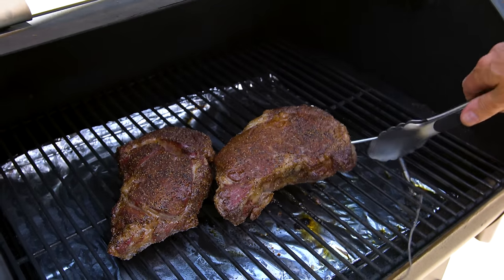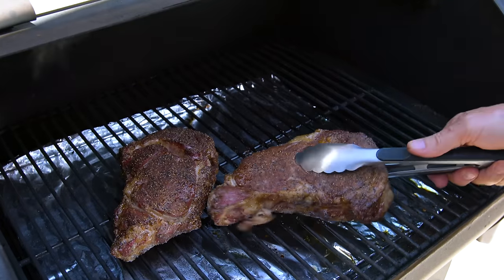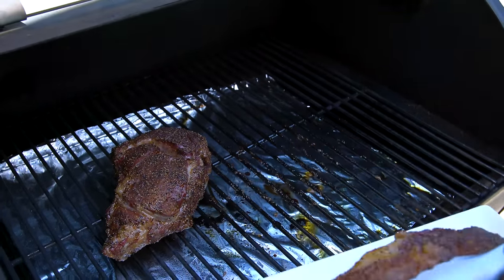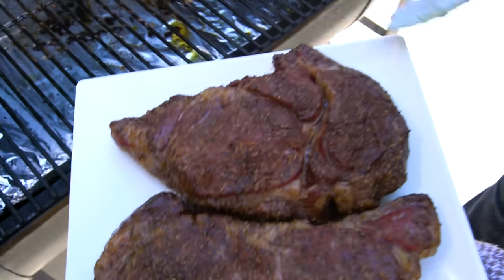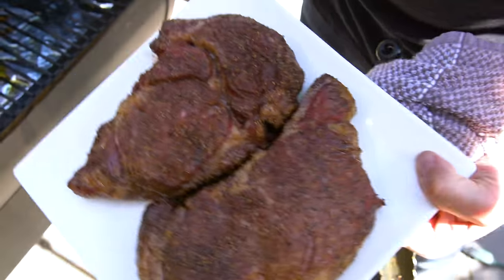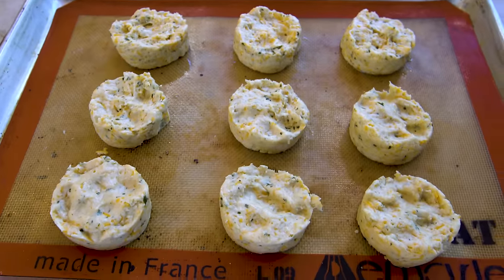Okay, so let's do this. Yank this out. Put that down. Look how beautiful that is. Wow. Number two. Okay, let's close it up. We'll let it get the temperature, then we'll put the biscuits on. Okay, a couple more, and we're good.